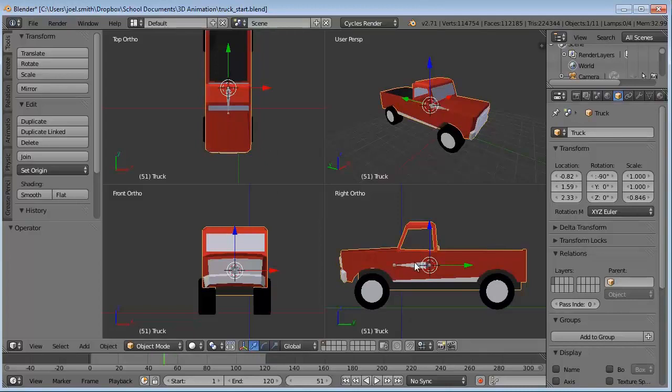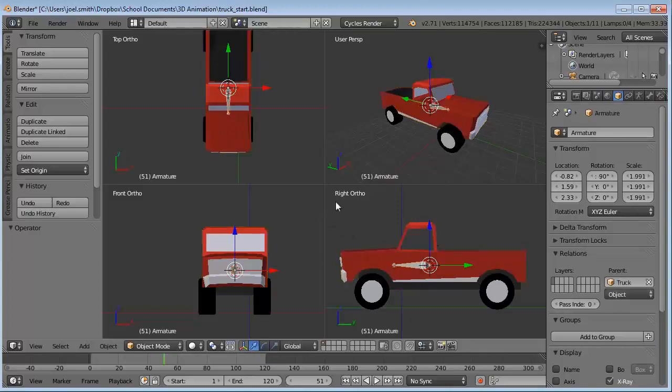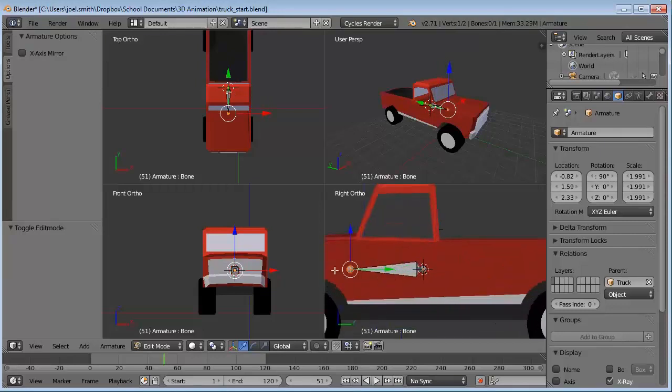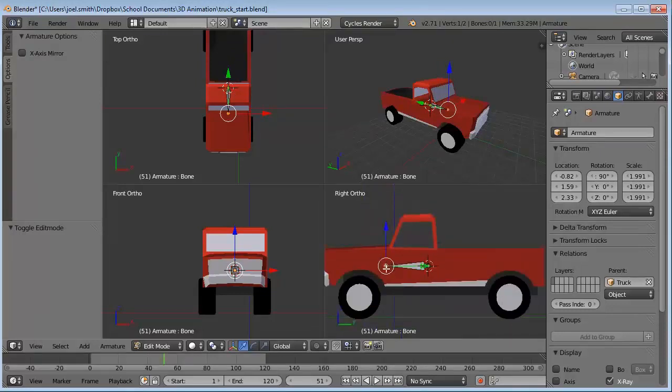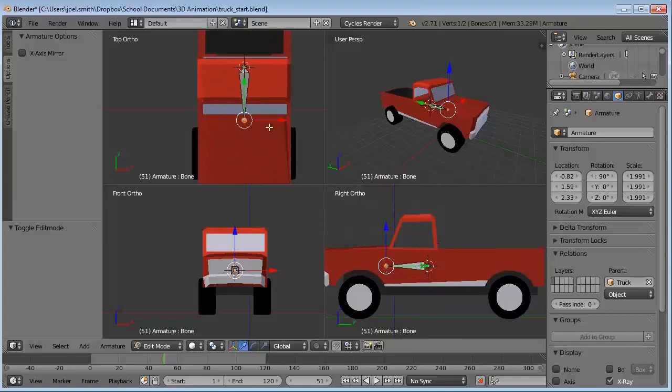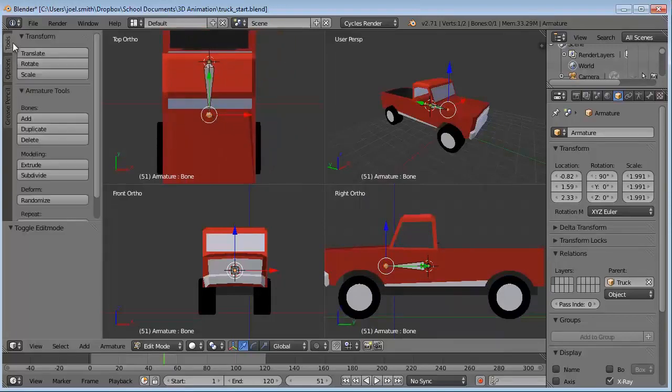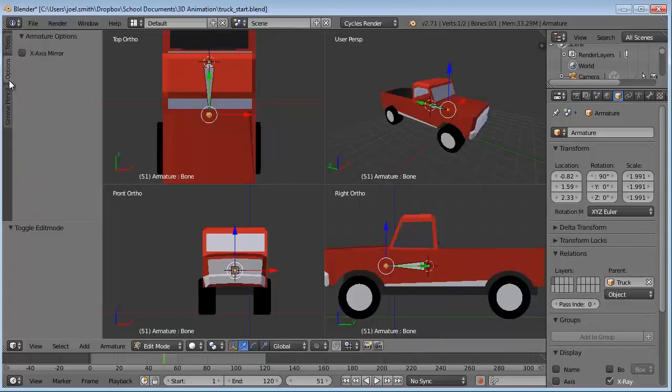Okay, next thing we need to do, click on the bone, we're going to go into edit mode. So tab to edit mode, and we can select a couple different things. We can select these front and back, that little round ball. We're going to select the front one. I'm going to come up here to this view, and first up here on the tab under Tools, Options, I'm going to click the X-axis mirror, and it's going to mirror because I want 2 to come out.